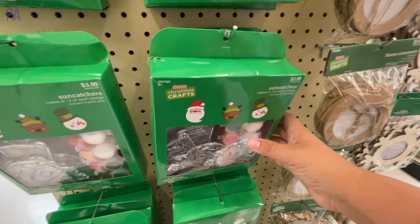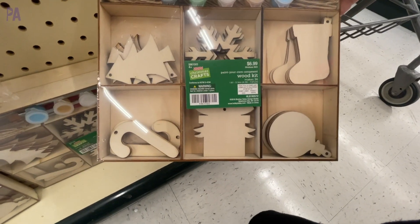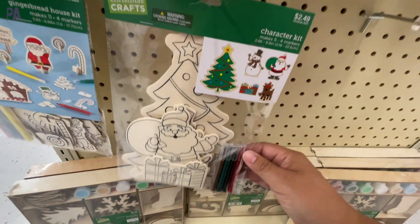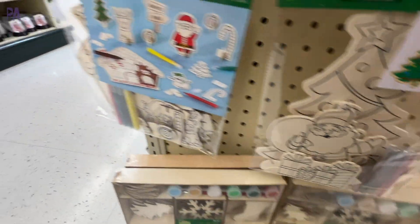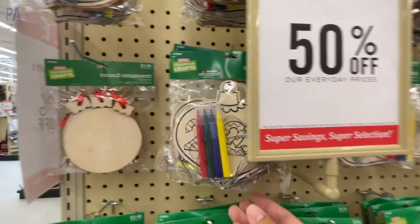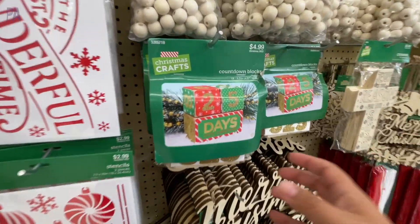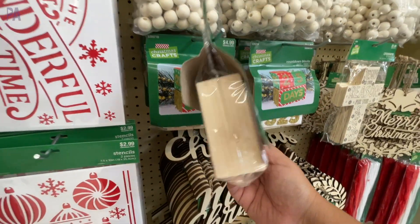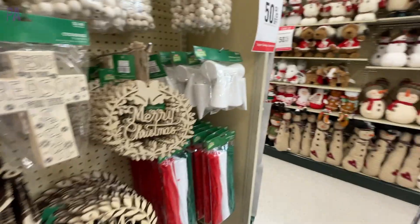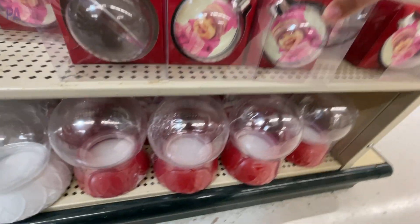Larger packages of sun catchers — the other ones were two to a package, but this has three different styles and makes quite a bit more. Here are some more of those wooden laser-cut shapes but this time it comes with the paint palette and paintbrushes, so you have it all together. They also had wooden crafts with markers, but I'm not a big fan of the marker kits — the colors are limited and they don't work well over time, so you might want to get your own markers or paint. I do like the countdown wooden blocks though — that's a really cool craft because you can use it year after year counting down the days until Christmas. These little styrofoam trees could also be fun to pin sequins into.